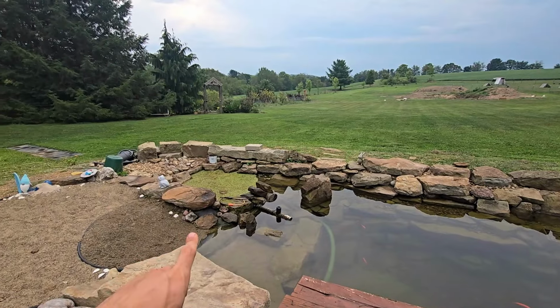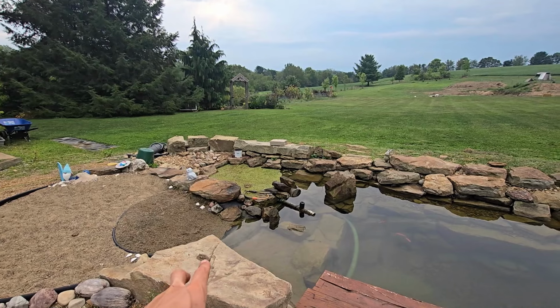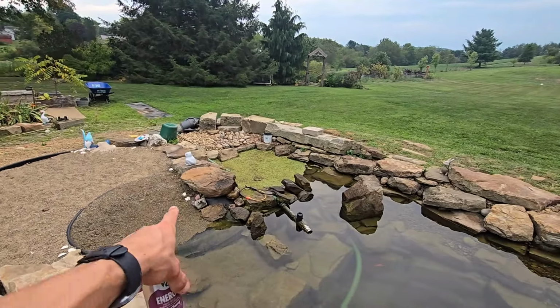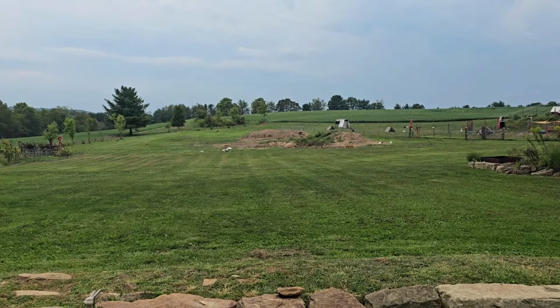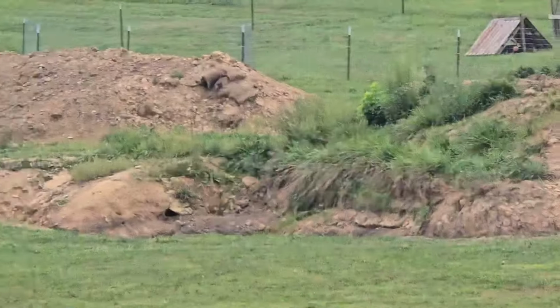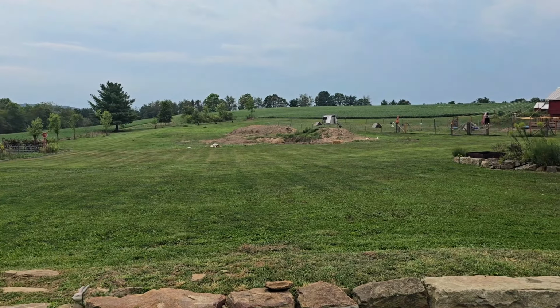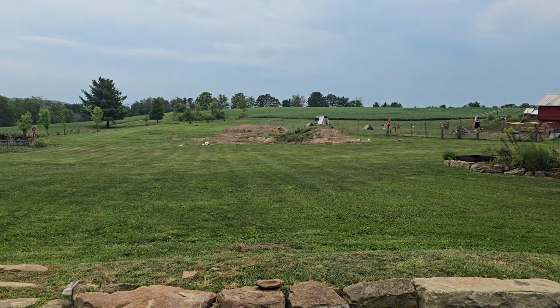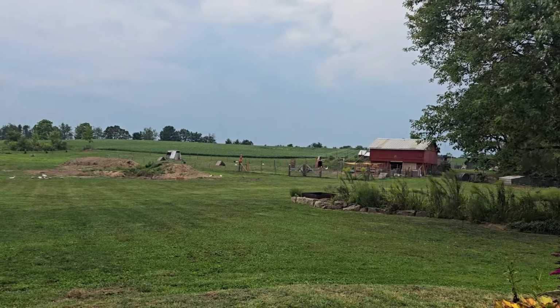But I had to pull that clump of willow out. It was just getting way too big. It actually had the chance of piercing the liner with the roots. I don't think that happened, but I did have to cut a lot of the root ball off so I could get it out. And I ended up planting it on the edge of the field pond out there. Like I said, I cut a lot of the root ball off, so I'm not sure if that's going to take off out there, but I am going to try and keep that watered so it has a chance. Oh, I think Dabbles just found the gate.